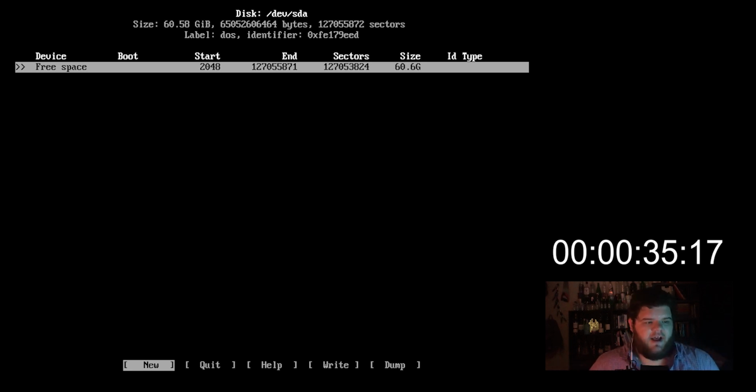So in this case, what we're going to want to do is create two different partitions. I'm going to create a swap partition and a normal Linux partition. If you don't know what a swap partition is, you can do a lot of research about that. Basically, I'm not super scientific about it, but the swap partition that you set is going to depend a lot on the amount of RAM that you have in your system.